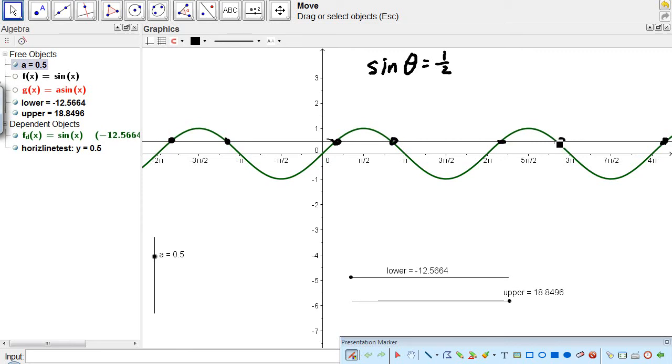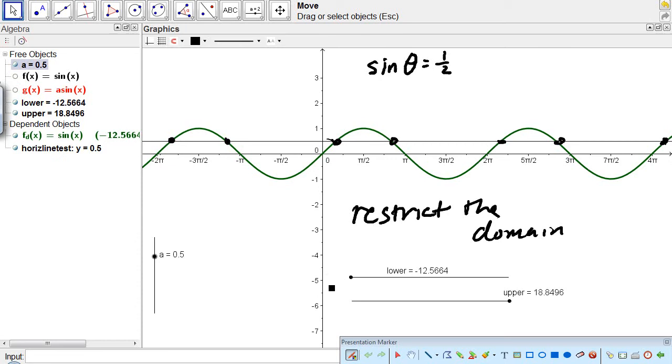The horizontal line test specifically says that if you have a horizontal line crossing your graph, the inverse of this function will not be a function. And so this is where I run into my issues. What I need to do is somehow pare it down, trim it down. Or more importantly, what we're going to call it is we're going to restrict the domain.